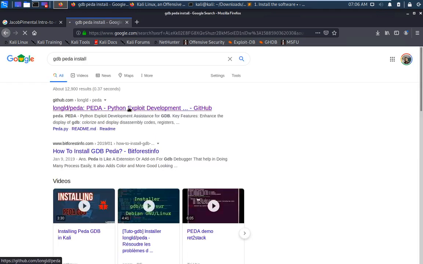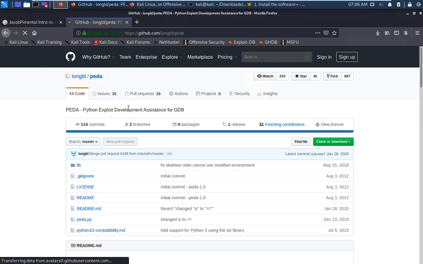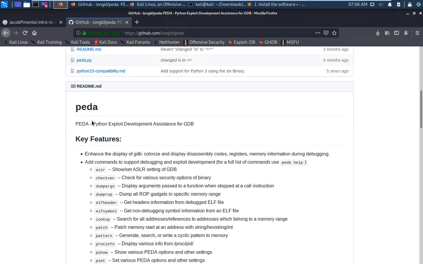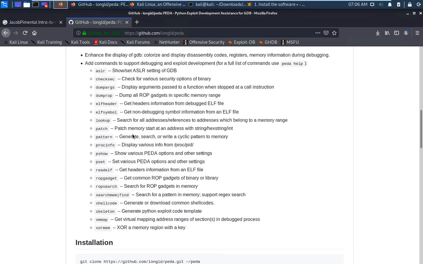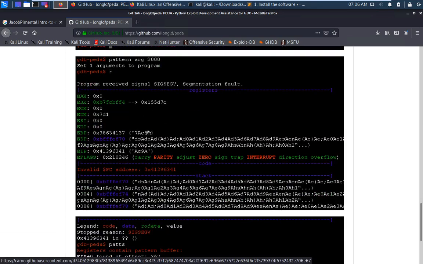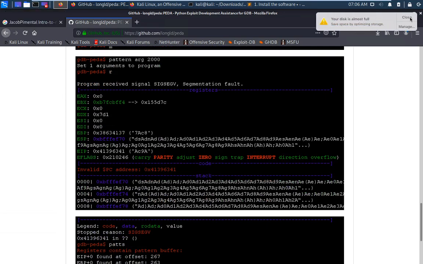If you go here, we'll have all the details. There are a few tools which can be quite useful, and you get all this interesting visualization. So this is the command, guys. I already installed it, so I'm not going to do that again. PEDA is a great tool.